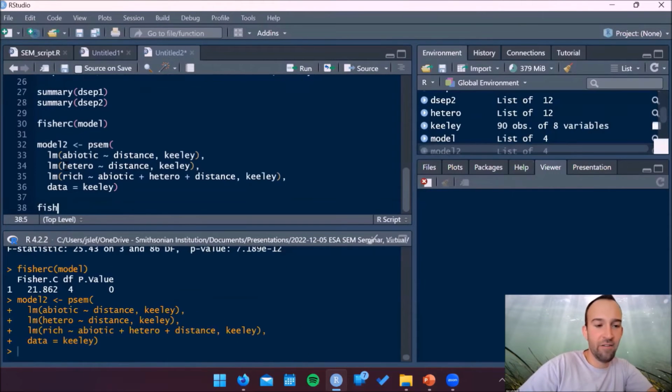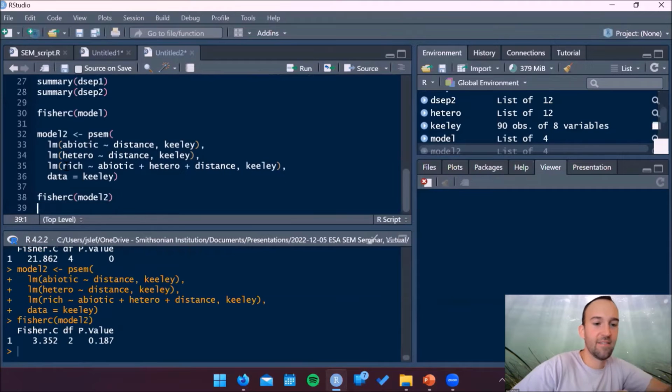And now if we look at our Fisher's C statistic, we see that the p-value is 0.187. In this case, the model is not significantly different than the relationships implied by the data. So we would feel okay going on to extract information from the model and make some inferences about this system.